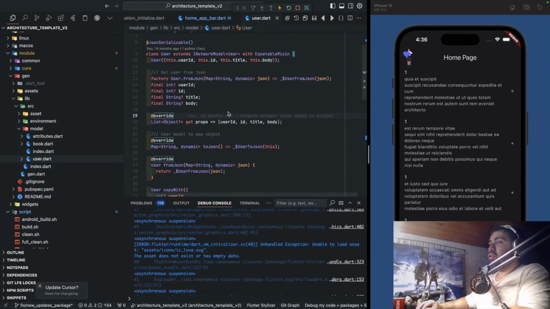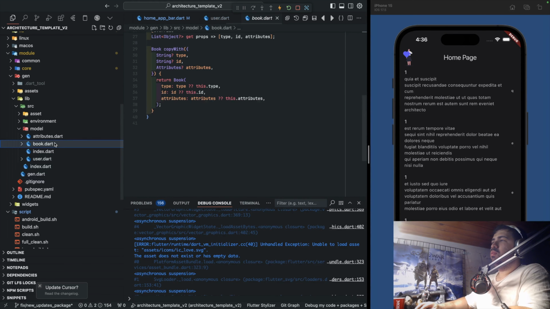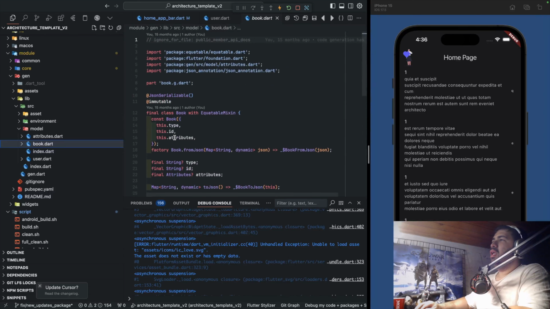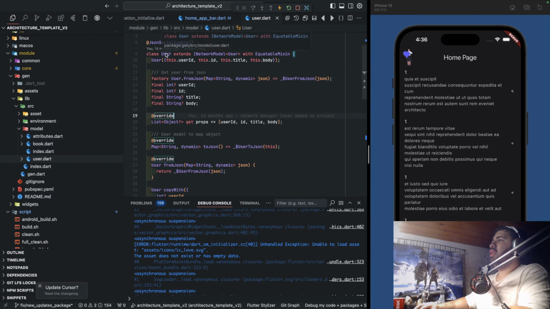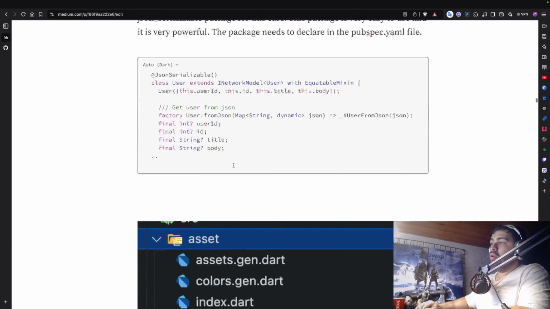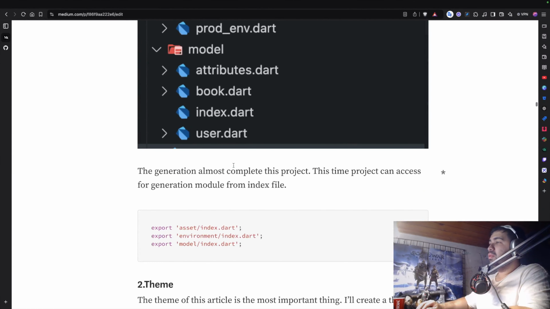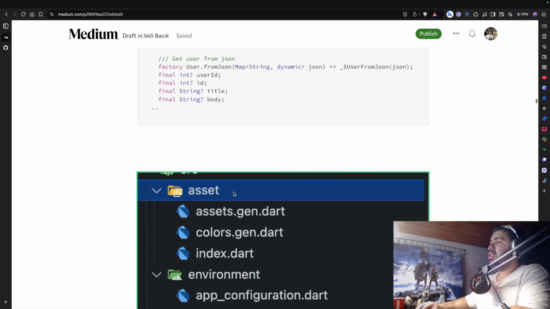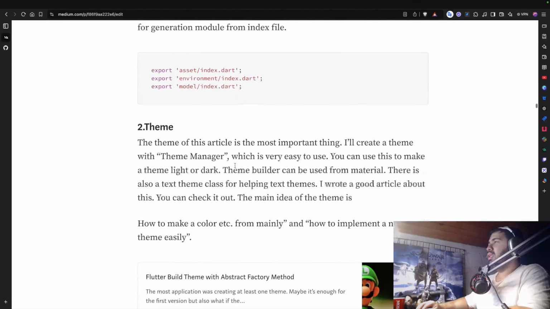Because it is only generation, model generation, I separate all the required models in the submodule, and I just call the user model if I need it in my project directly. There is a good option for serializable, used actually for the generation part again.